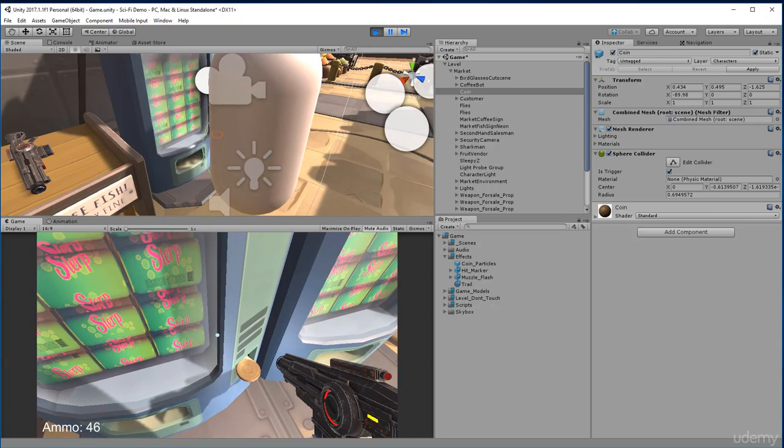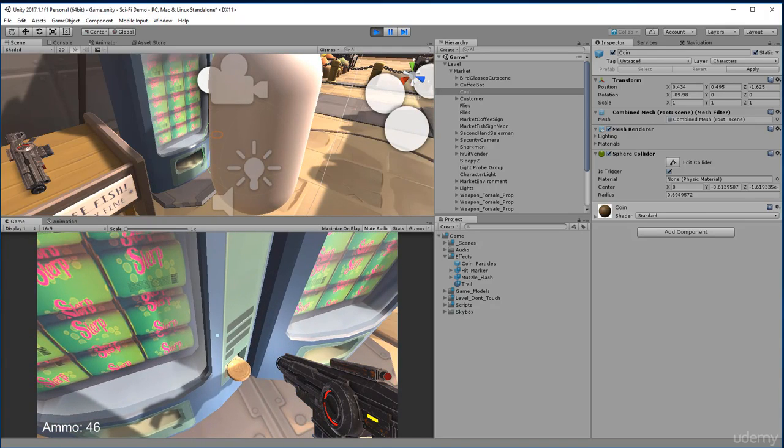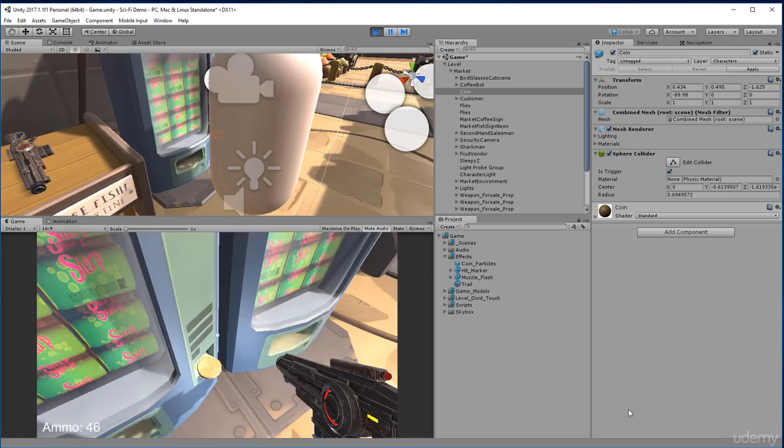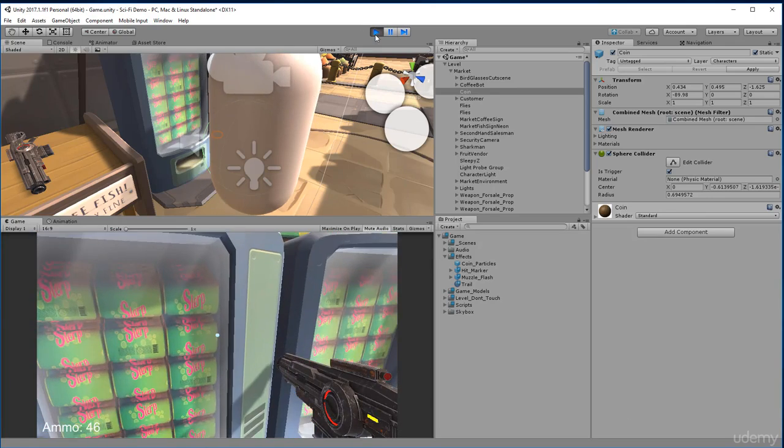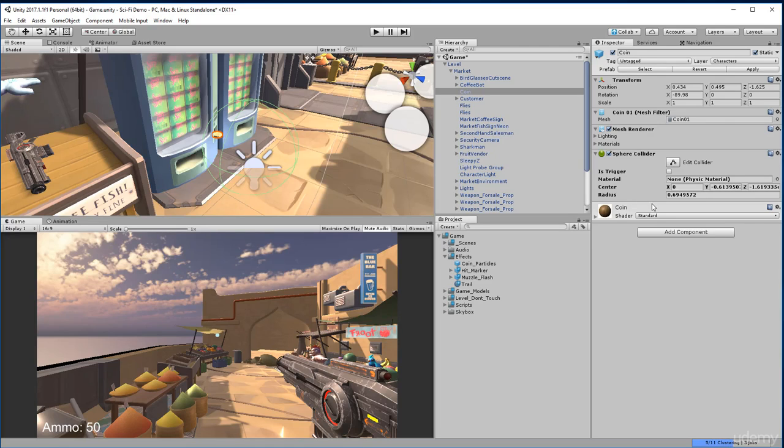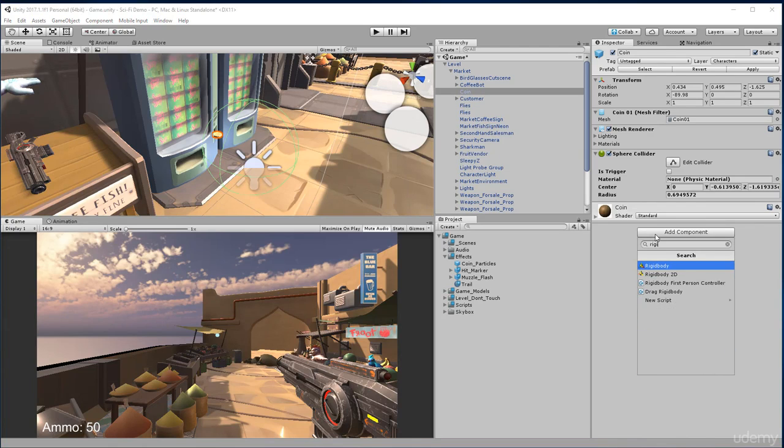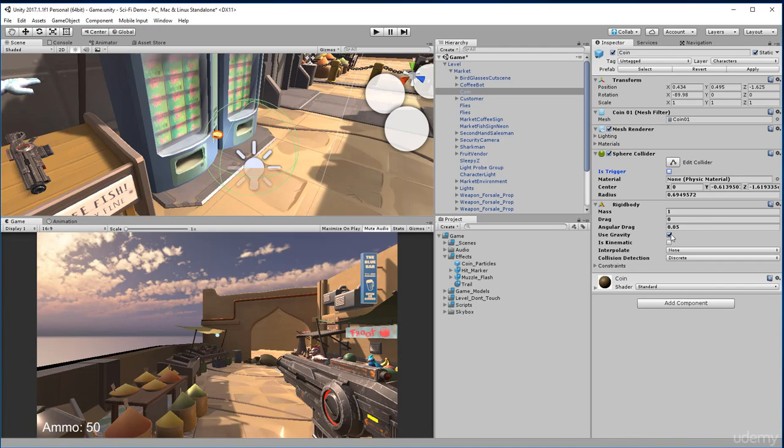So I go through the trigger. Unity provides us with methods such as on-trigger enter, on-trigger stay, and on-trigger exit. Each one respectively has its own functionality that's automatically called by Unity. So the last thing we need to do, and if you remember this from game 1, is in order for the collision to be detected, it must have a rigid body. One of the objects colliding must have a rigid body. We're going to say use gravity off for the coin so that it doesn't fall. And now we're good to go. In the next video, we'll go ahead and set up the script.